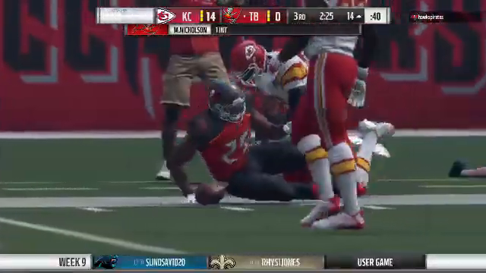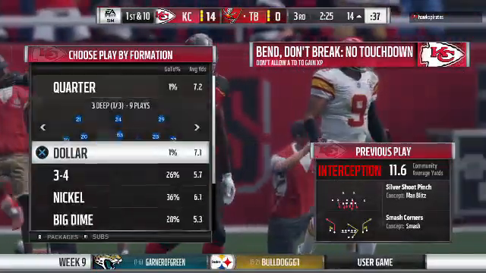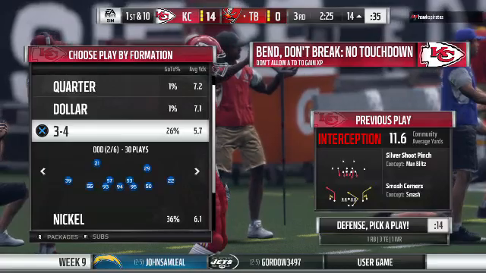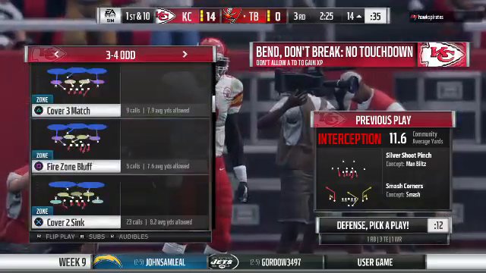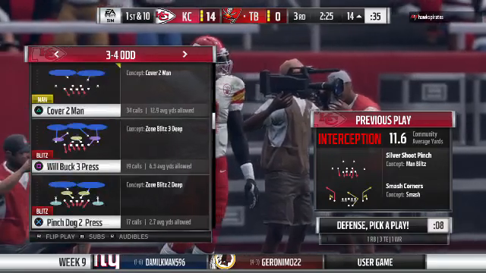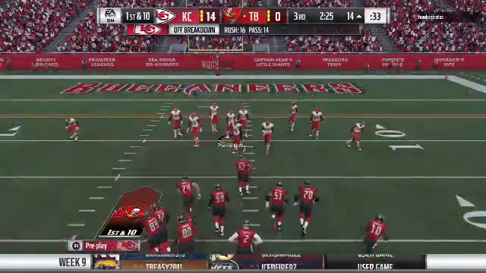Well, this had trouble written all over from the start. He's got 2 extra defensive backs in the game he's got to deal with. They're in a dime set. So everywhere he's looking, he's seeing a different colored jersey. And sure enough, this one winds up being intercepted. And they'll start this drive with very good field position.